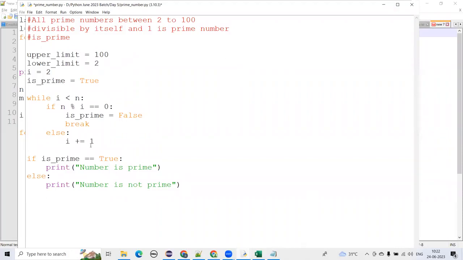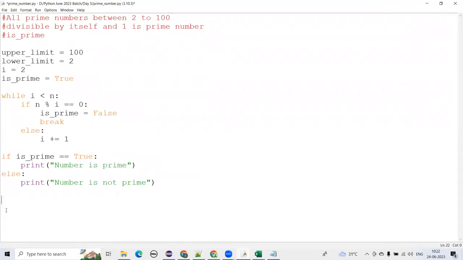Okay, so now let this be like this only. I will just write my logic from here. So in this, let's say I have an upper limit of 100, right? So while I is less than or equal to upper limit... you can give I, or we can take lower limit also, that's fine.